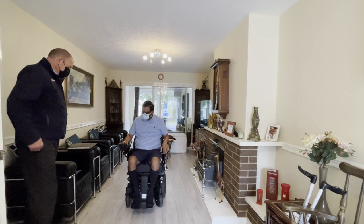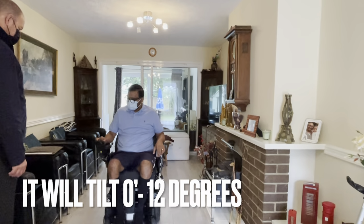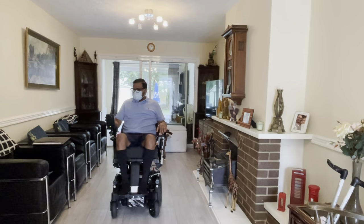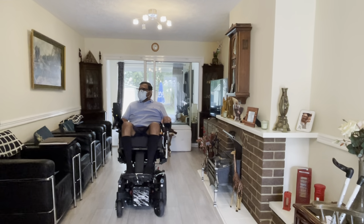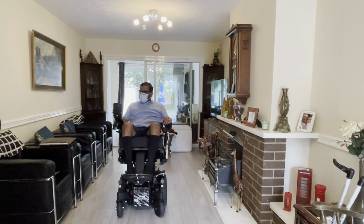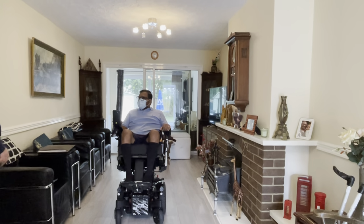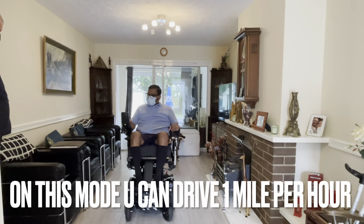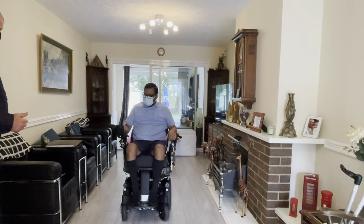So if you flick the joystick left or right, pull back on the joystick. Is it safe? Yeah. So that's 30 degrees of tilt, that one. We can have up to 50 degrees, which almost lies you down. But if you push forward with the joystick, always nice to have some tilt on, especially outside.